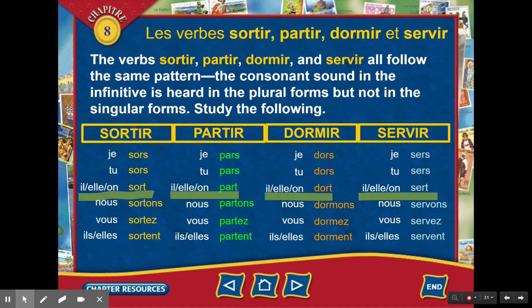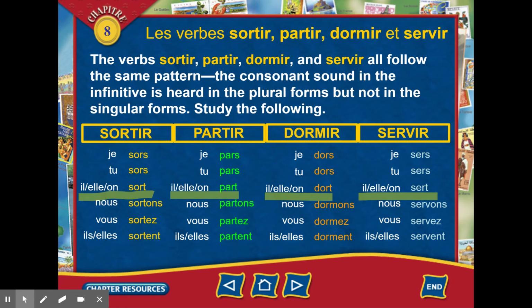All right. So my pointer back. If I come up to the infinitive of the verb, I will find a letter right here in the middle. And for sortir, it's T. So this is going to be my hint on when to change my stem. My stem in the singular is simply SOR, SOR. And it's to that stem that I add my endings SST. In the plural, my stem is SORT. And then to SORT, I'm going to add my plural endings, ONS, EZ, ENT.